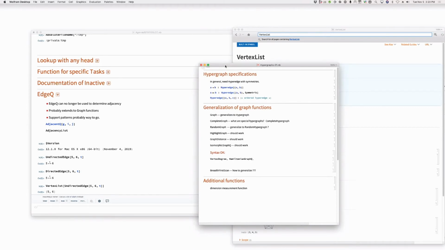in a hyperedge, okay, hyperedge is a list of vertices with a symmetry specification, right? Okay, Charles, you understand that, right? Somehow, what does symmetry mean? Okay. In an undirected edge, you can as well go from 6 to 5 as from 5 to 6. Right. In a directed edge, you can't. In a hyperedge, the question is, when you come into the hyperedge from vertex A, which vertices can you go to? Wait a second, that's a different issue. That's an issue of where you can go, which is different from the issue of which arrangements of a hyperedge are identified with each other.